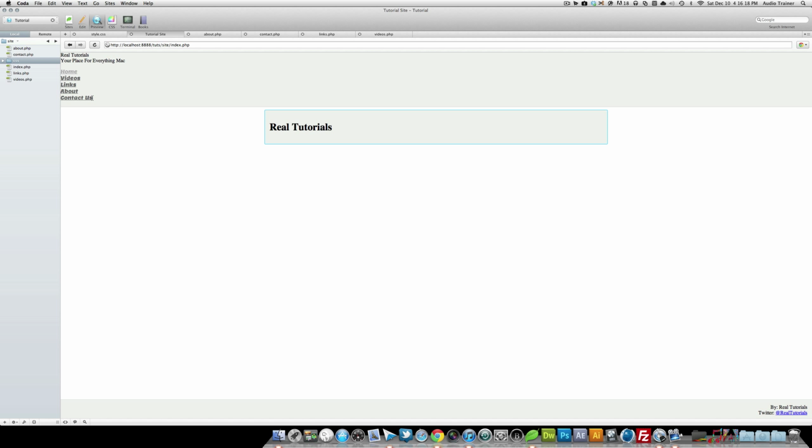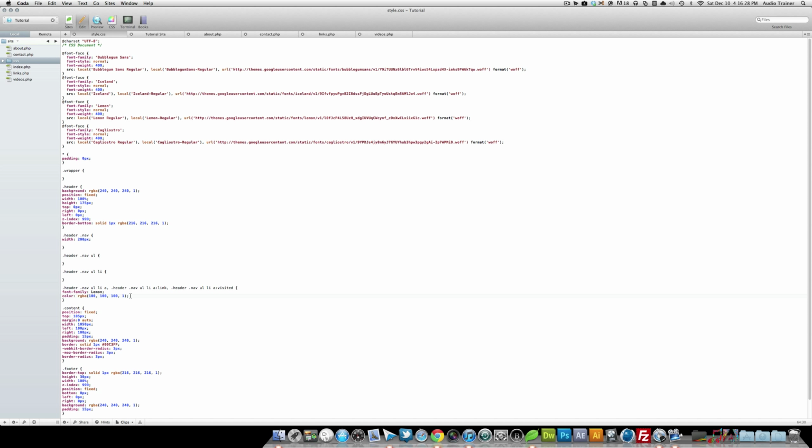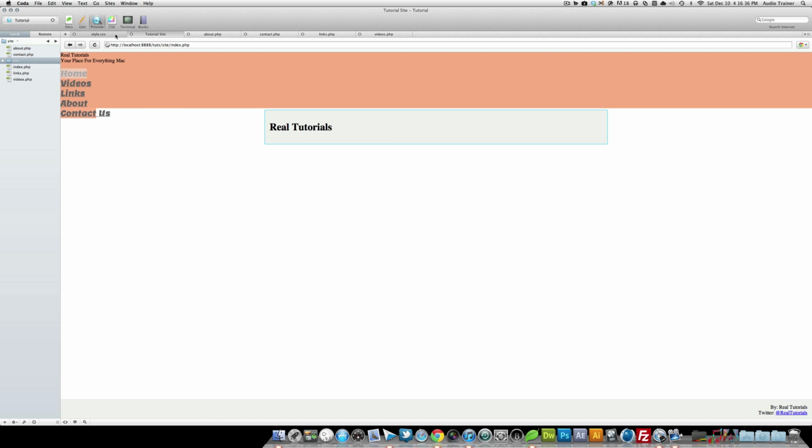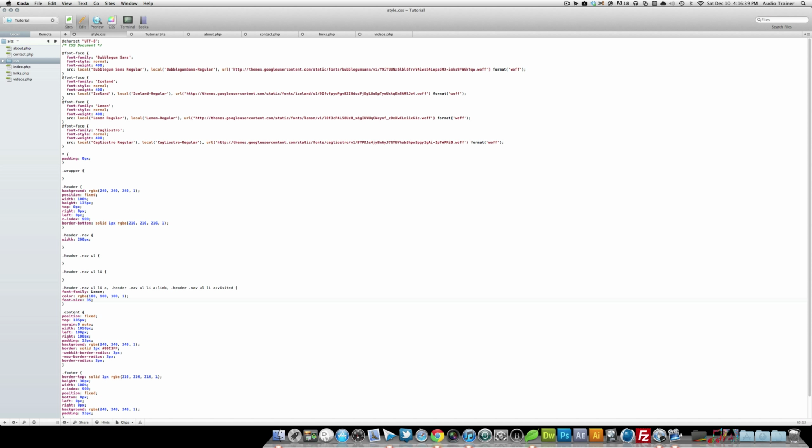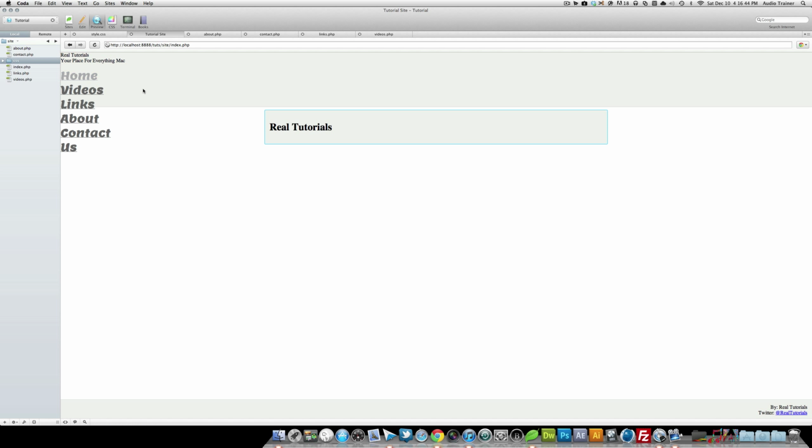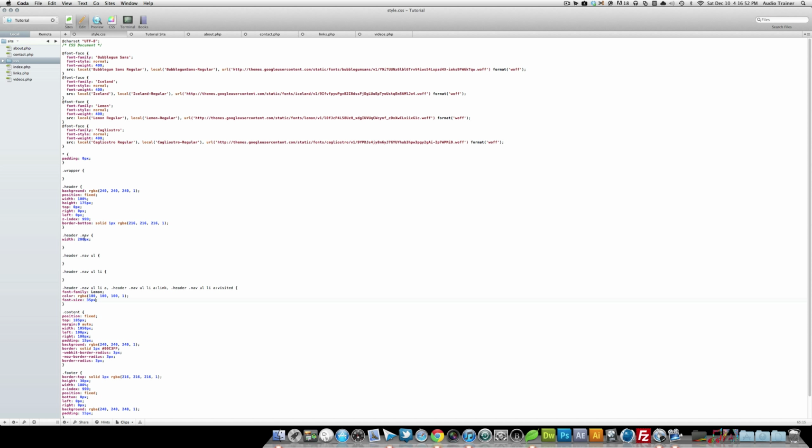Alright. Now, once we take this, I'm going to make that, and then I'm going to go font size 25 pixels. Actually, I'm going to make it 35. Alright. Now, the whole thing won't be this size. That would be way too big. And as you can see, the width is right there. So actually, I'm going to make that a little bigger. Alright, but the width, I'm going to make it 300 pixels.